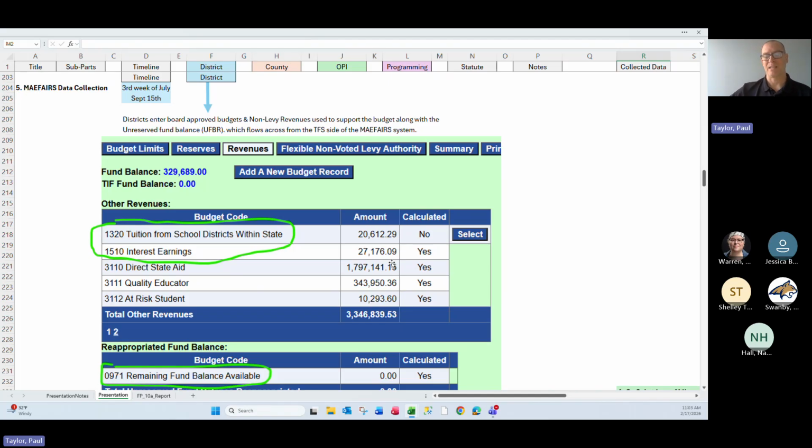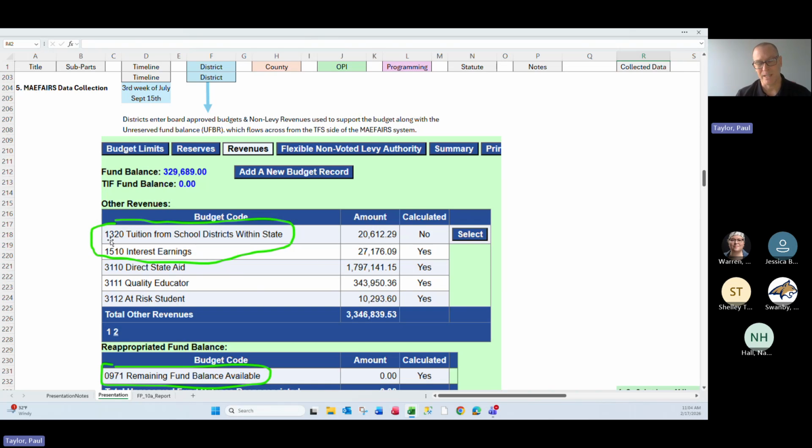And when you estimate something like interest earnings on your budget, that's considered a non-levy revenue. A non-levy revenue is a revenue that's being estimated to be received that is not going to be gathered through levy sources. And non-levy revenues count towards support of the levy area without levying to it. Therefore, the levy area that is going to be needed by the school district for the actual county payment will be lowered by the amount of interest earnings recorded on the TFS.